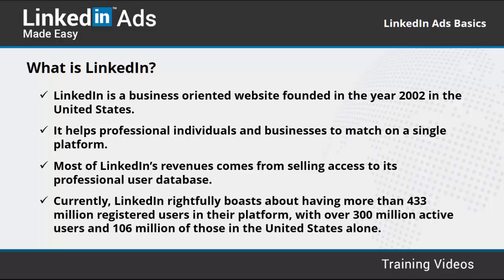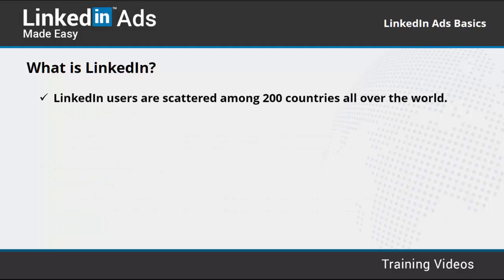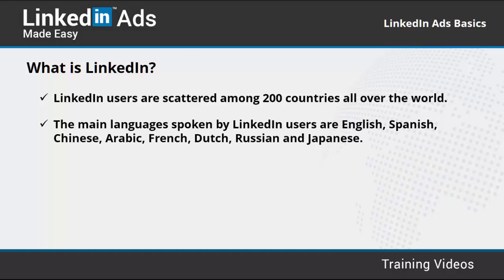LinkedIn's popularity is due to how easy the platform makes it for employers to place their job postings and for job seekers to post their resumes and professional bios, which results in real-world professional connections. LinkedIn users are scattered among 200 countries all over the world, and the main languages spoken by LinkedIn users are English, Spanish, Chinese, Arabic, French, Dutch, Russian, and Japanese.